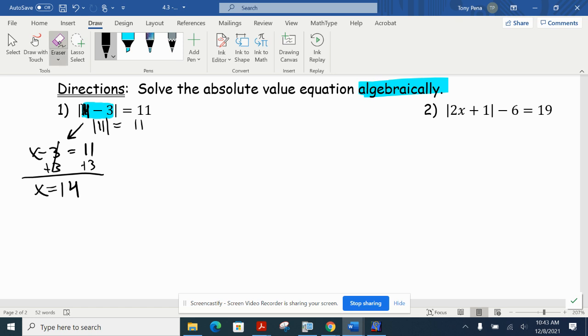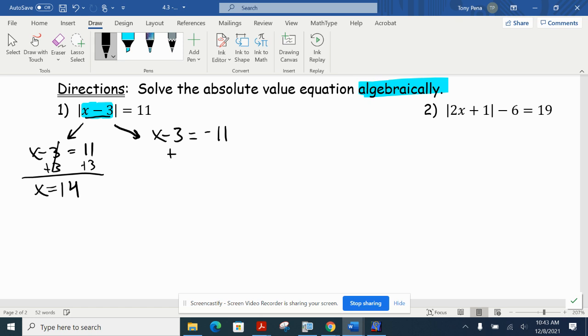All right. However, like Myrna came up with two answers for that previous one, and on the front page we often got two answers, there is another solution to this. Because what if this was equal to a -11? The absolute value of a -11 is also equal to 11. So what we're also going to do is take this inside part and find out when it would give us a value of a -11. So we're also going to set it equal to a -11.